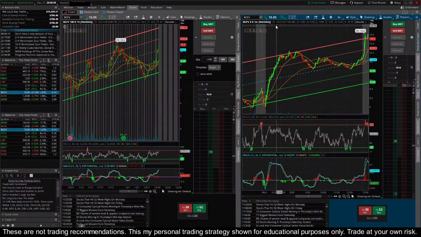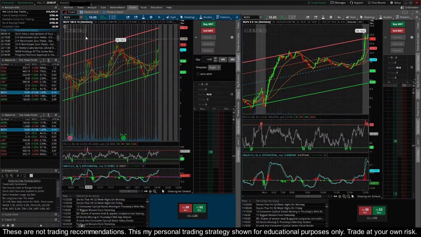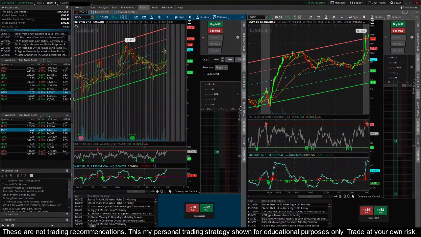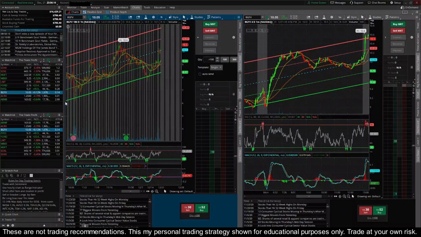Now, in order for your charts to auto-populate, you want to select a color. For now, we'll select green on both charts. Or if you want to have separate watch lists, you can select different colors. Next thing we'll do is link our watch list to both charts. So we'll make both of these green. Go to the little link icon next to your watch list. Click green. If you're not able to see all the information on your left screen, you may have to move this out to be able to show more information.